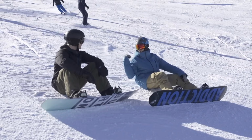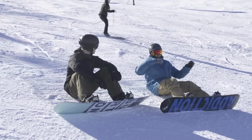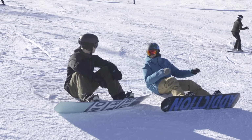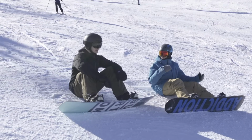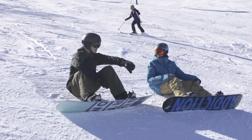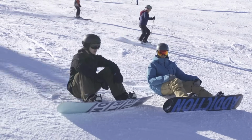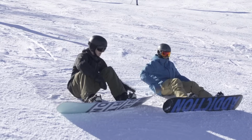I spotted it on your riding there, and you'll be able to see it on the camera: as you get on that steeper terrain, you pick up speed, your weight goes a little bit far back, and it's hard to get that turn. So what you actually want to do is try to lean downhill with the hill into that front foot. It makes the edge engage. Kind of drive into it a bit. Makes sense? Yeah. Sweet. Especially it's going to happen on the steeper stuff. Cool. Okay, here we go.